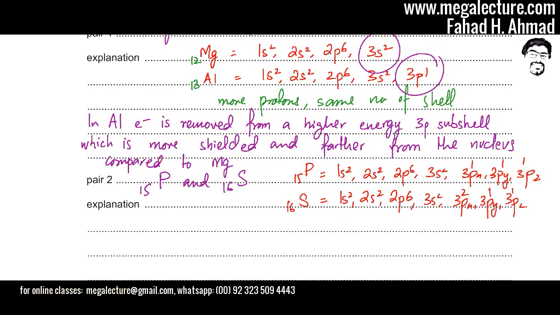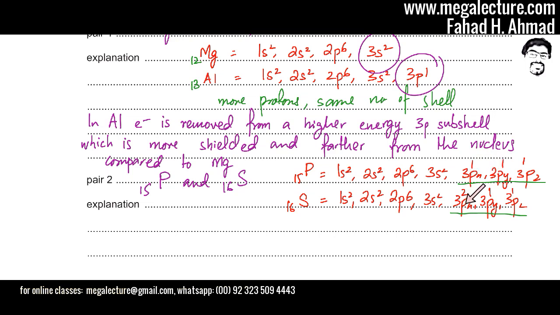So I've written down the electronic configurations of both phosphorus and sulfur. They have pretty much the same electronic configuration. The last electron that is being removed would be from a 3p subshell. And I've written down the expanded orbital-wise electronic configuration of the 3p subshell. And over here, the reason why it's easier to remove an electron from sulfur is that if you look at the electronic configuration of sulfur's outer subshell and phosphorus's outer subshell, you would notice that in phosphorus, each orbital has one electron. So there is no repulsion because all electrons are in separate orbitals. They're not mutually repelling each other that much. So it would be difficult to remove an electron.